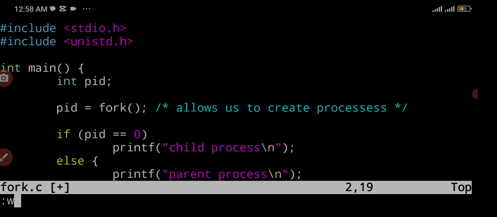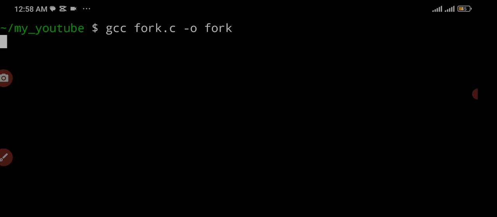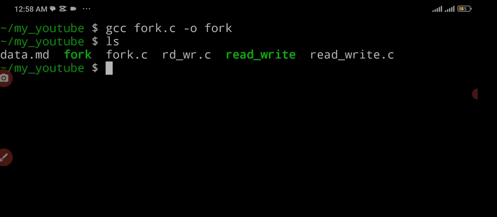Then escape, wq, then we compile again and watch our program compile. If I do the ls, now you can see we have the fork in light green. To run that program, we'll just do ./fork and press enter.